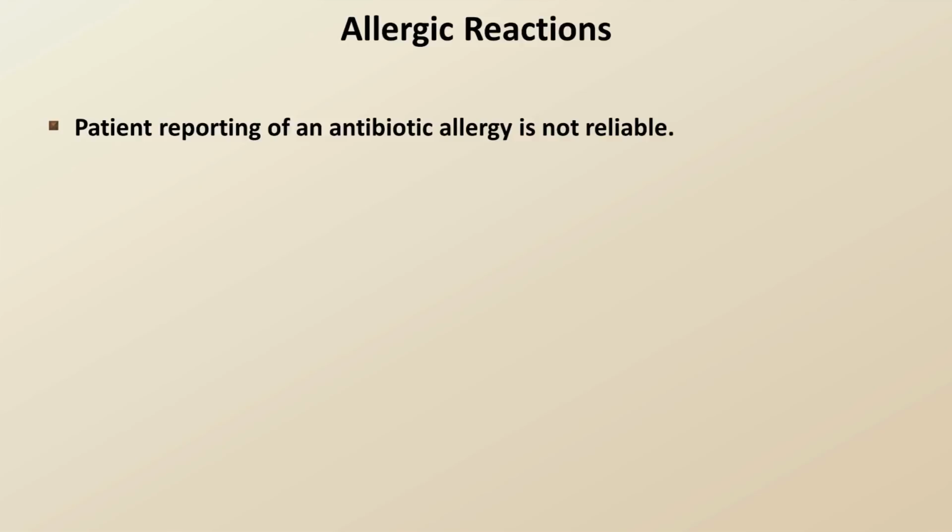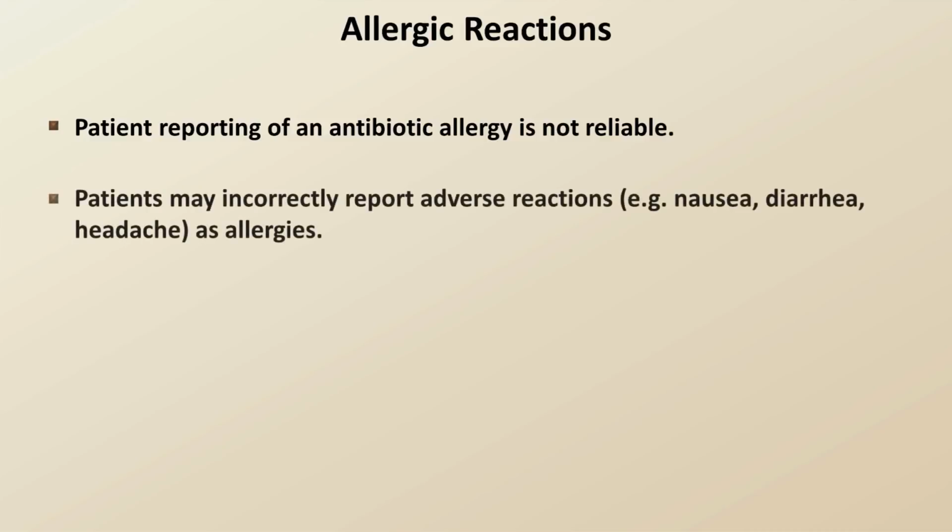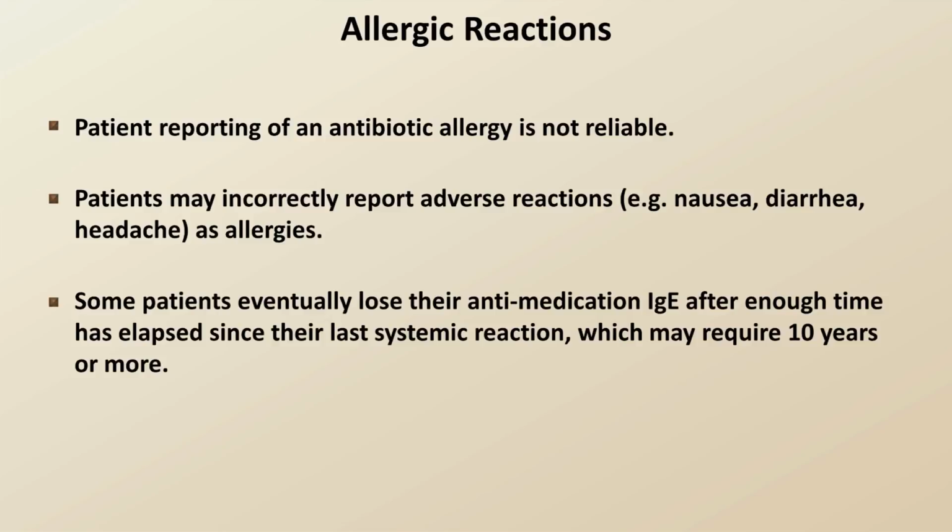In fact, multiple studies consistently have found that only 10 to 15% of patients who self-report a history of penicillin allergy are actually shown to be allergic after undergoing skin testing. One reason for this is that patients may incorrectly report adverse reactions such as nausea, diarrhea, and headache as allergies. And some patients eventually lose their anti-medication IgE after enough time has elapsed since their last systemic reaction, which may require 10 years or more.